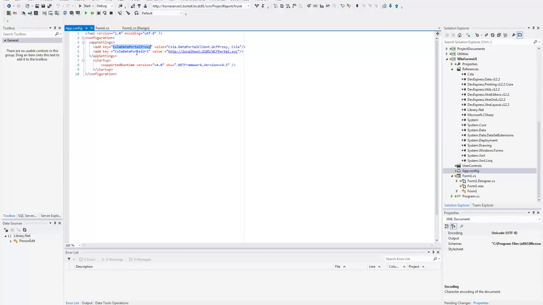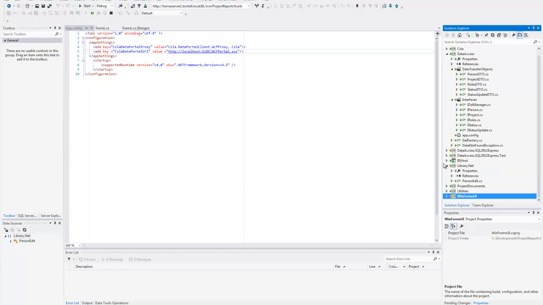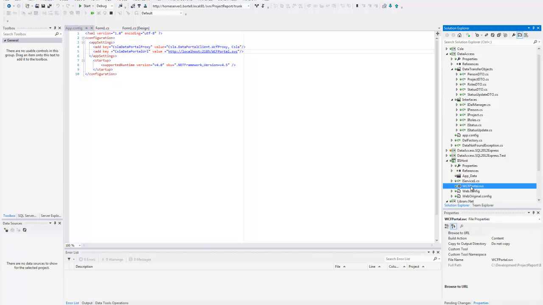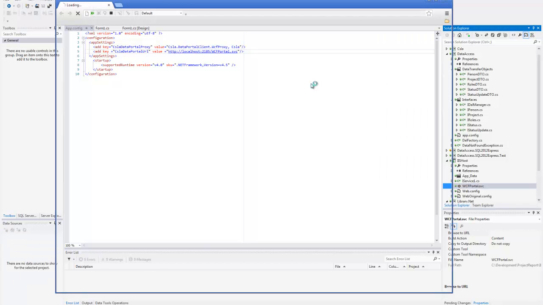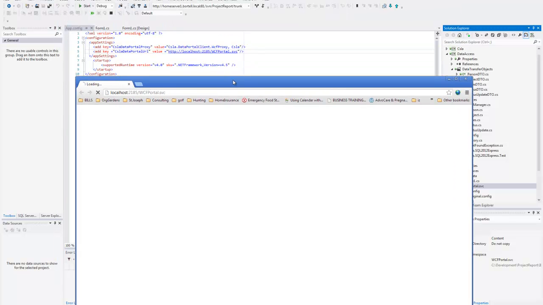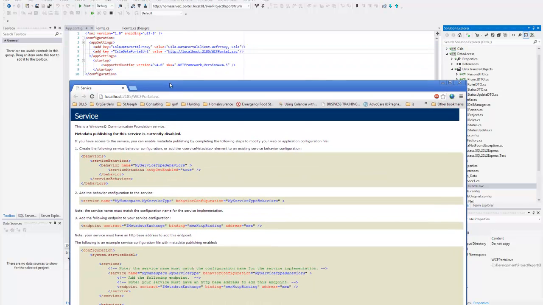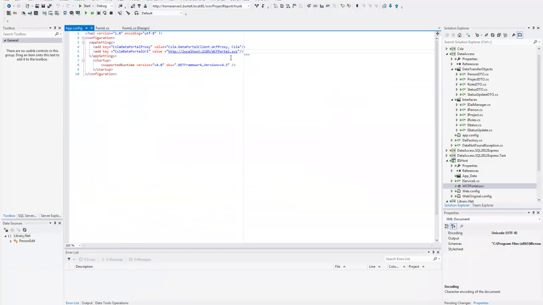And then you tell it where it is. That's why I showed that URL when you browse to get it. If you go up here to your IIS host and you go down to your WCF portal service and browse, yours could be different from mine, so if you get an error, see how it's taking a minute? There it is. You just make sure that this localhost portal service matches. Put the HTTP in there. And I've got a server I'm setting up remotely, so there may be a third line in here by the time you see it, and it'll say Dean server. Just remark this one out and unremark the other one, and it will point to my remote server, if your firewall allows it. If it doesn't, oh well, it'll work from your home if you're working from home. And I'll leave it up from now on.